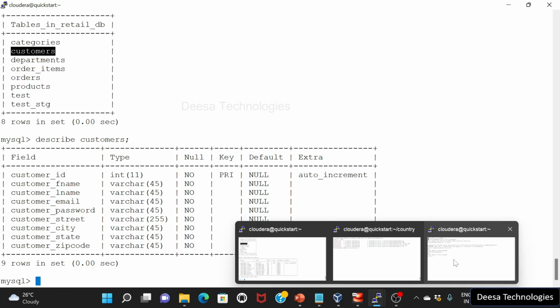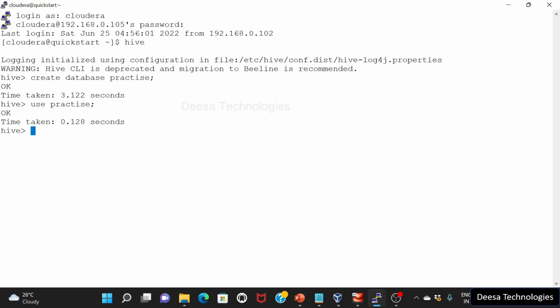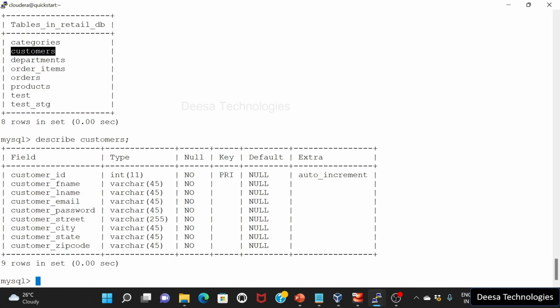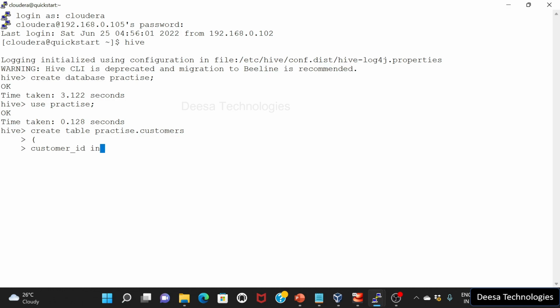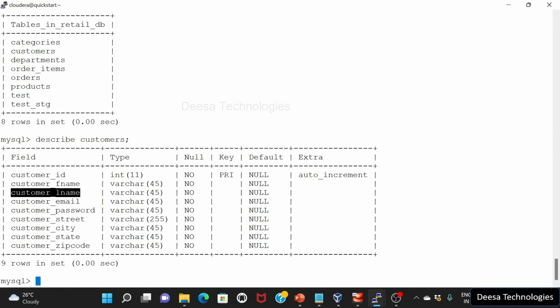It's quite simple. It's very similar to how you create your normal relational database table. You give the create table command, and you give the table name here. Then you mention the column names here. So I'll just copy these columns from here. You can see that almost all of them are the same.